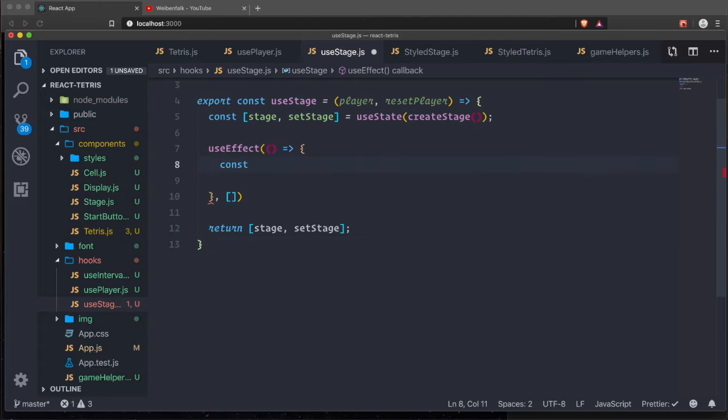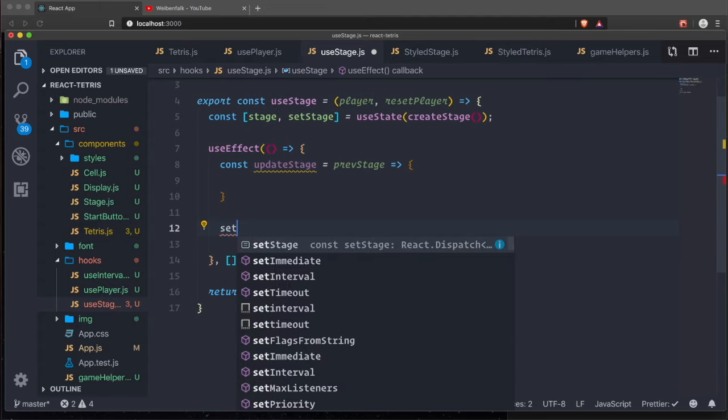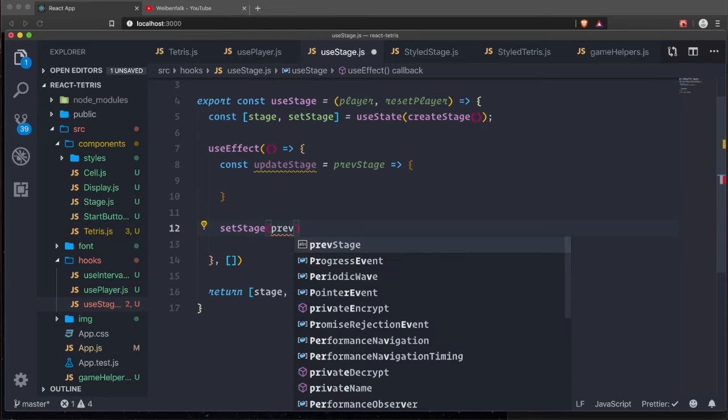We create another function inside of here that's called updateStage. We're going to give it the prev stage, the previous stage. And below here, we're going to set the state of the stage with this function. So we have the stage state here, and we set it with the set stage. So set stage. And then we have our update function.